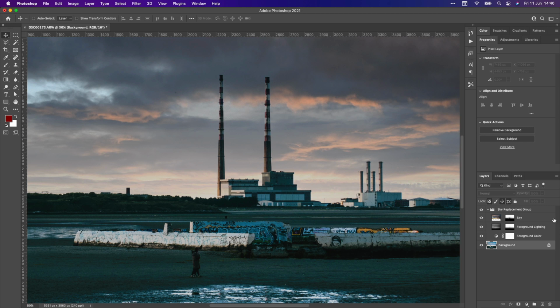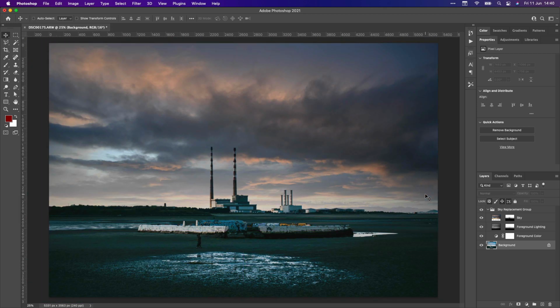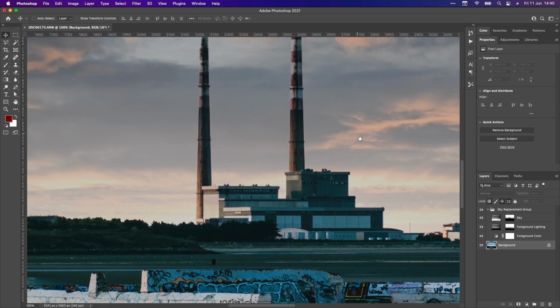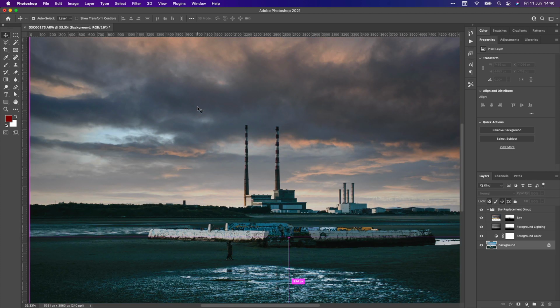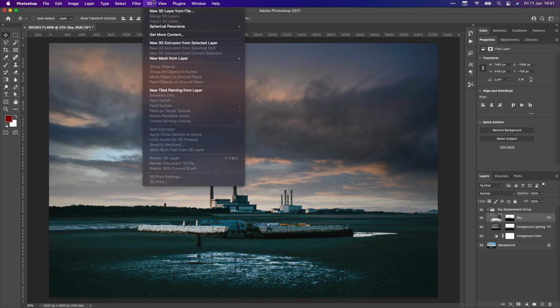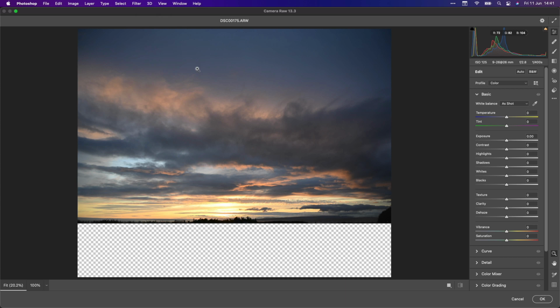So now we have lots of different layers with all our different functions on it, and we can do a bit more tweaking. The first thing to note is if I zoom in a bit here, you can see there is a little bit of grain in my foreground, but there's no grain in the background, and also the colors aren't quite 100% what we would like. We can fix this easily enough. All I'm going to do is go to the sky layer and run the Camera Raw filter on it, like so.